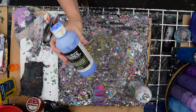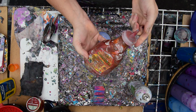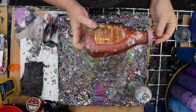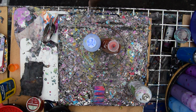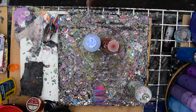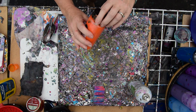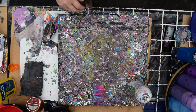I have all kinds of containers that I dedicated, whoops, top came off. That was an agave container, to squeeze bottles. And I do mean all kinds. So, if you can't afford to buy squeeze bottles, I say invest in squeeze bottles. It's like the best thing I ever did for myself. I just bought 12 more and used them up immediately.